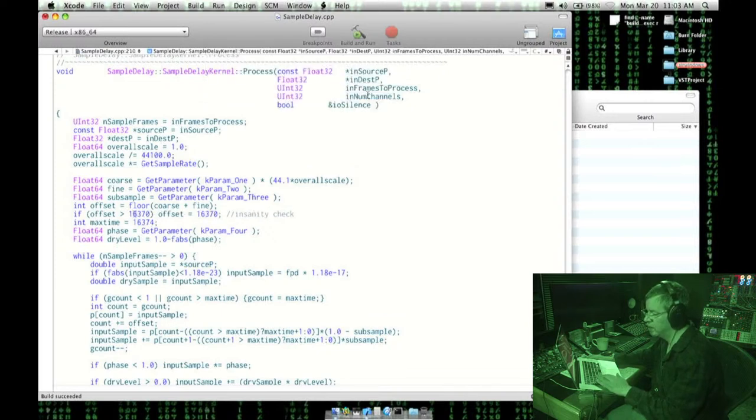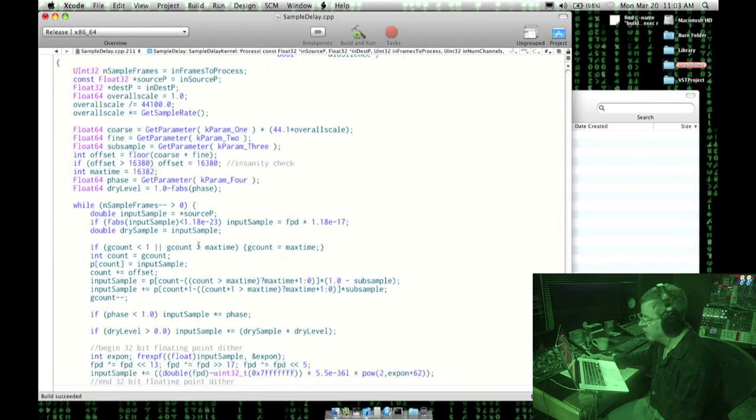Let's undo some of these changes. That also means that there's no point in, I can't set it like this, but decount is going down. So if decount is less than one, or it's larger, and it shouldn't be larger, then it becomes the maximum time. And we keep going down, but should it be less than one, or should it be less than zero? Let's try. And there's no point in having it be decount larger or equal to max time, because we're making it be equal to max time.